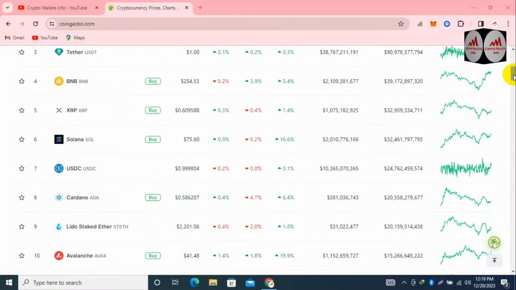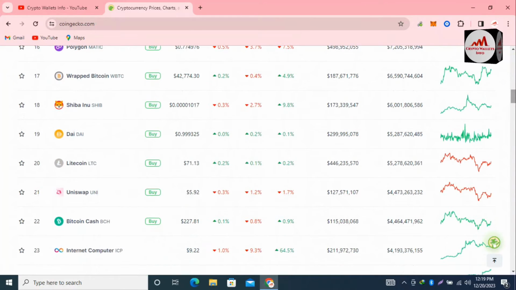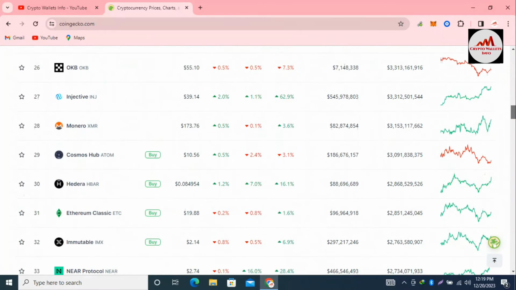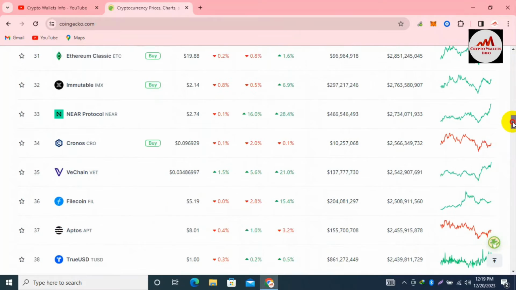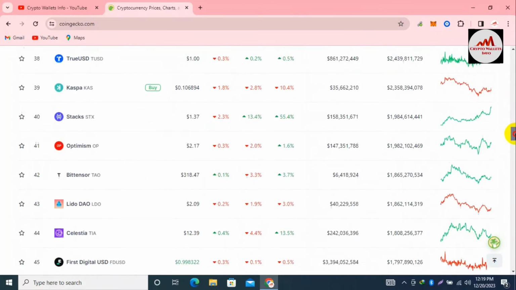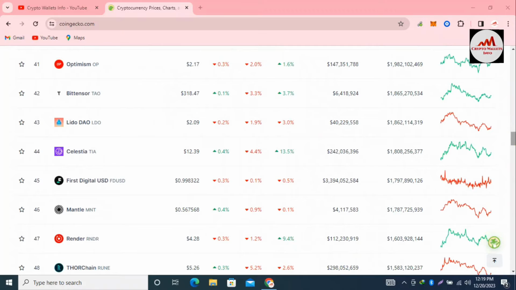So I need to search for Beam because I need to connect my Coinbase wallet with that network. So I'm going to search Beam. It is not shown in the top 50.